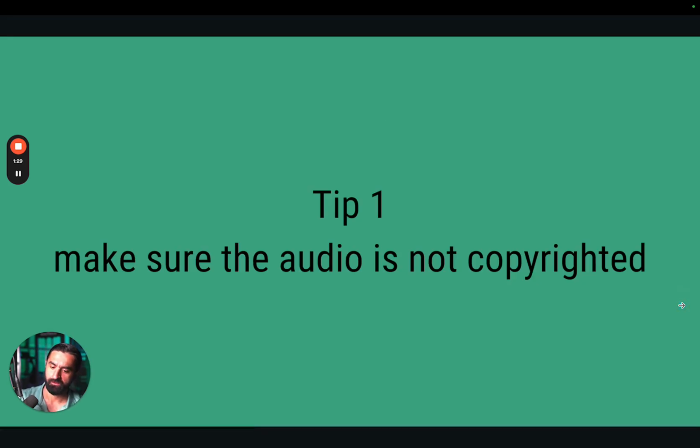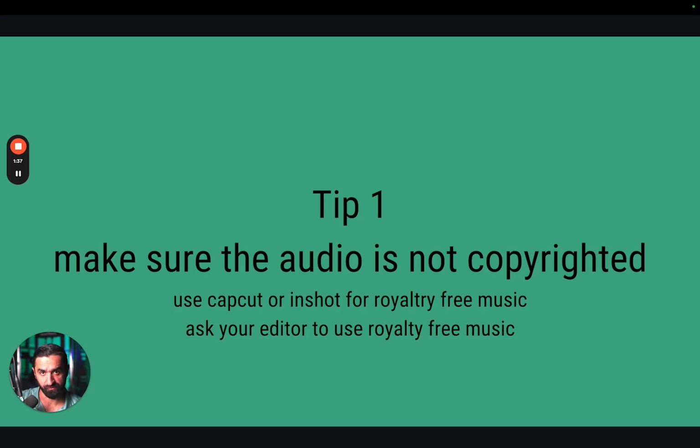So before you boost, tip number one is make sure that the audio is not copyrighted. The way you can do that is whoever is going to do the video for you, if it's us or somebody else, just make sure that you tell them it's royalty free. And if you want to do it yourself, you can use CapCut or InShot for some royalty-free music that they have already in there. Just upload it there, put that music underneath, and export it back.